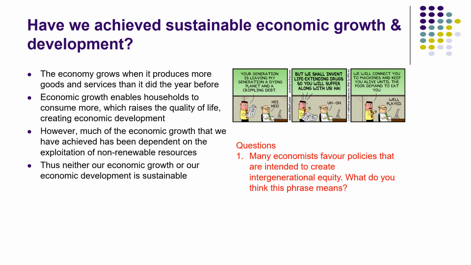So here's what I would write: intergenerational equity describes a situation where there's fairness between the generations. So if the current generation is enjoying an improvement in its quality of life, if intergenerational equity is to be achieved, that mustn't be at the expense of future generations and their ability to enjoy a similarly high quality of life. Equity in economics just means fairness, so fairness between the generations. So that's what intergenerational equity means. It's an objective that governments have. There should be fairness between the generations.